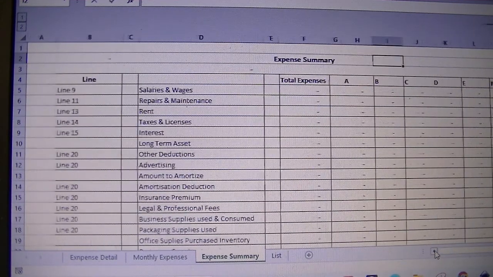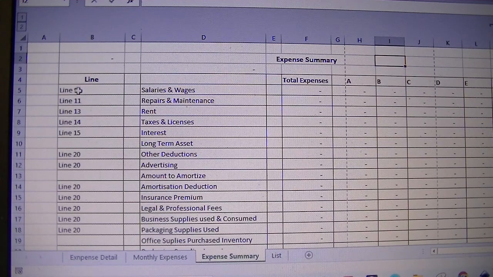So this allows you to know which line of 1065 the expense or the deduction should be reported on. So the spreadsheet allows you to track your business expenses in a way that you know where you will report those expenses on your 1065.